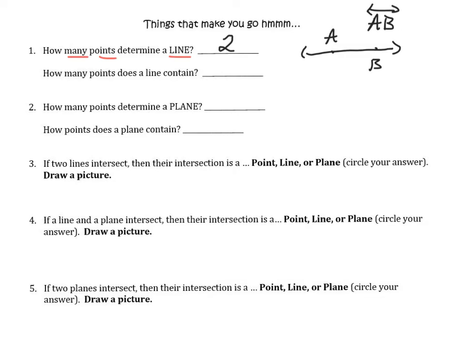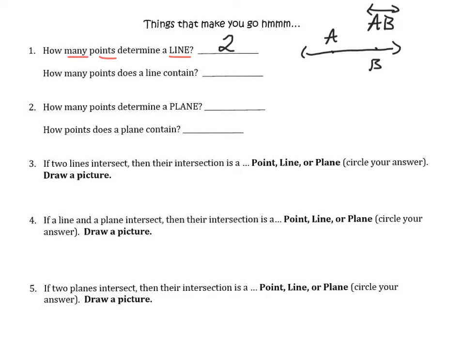Okay, if I only had 1 point floating out in space, let's say I have point C down here, there's multiple different lines that I could draw going through that point. Okay, but as soon as I add 2 points in my space, so let's say we have C here and D here, now there's only one line I can draw that's going to connect those two. So that's why 2 points determine that line.